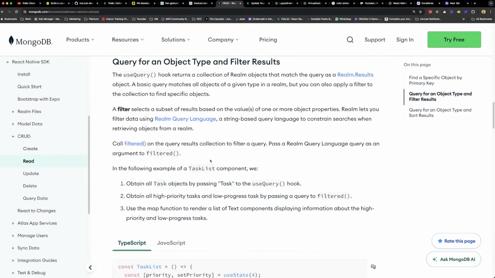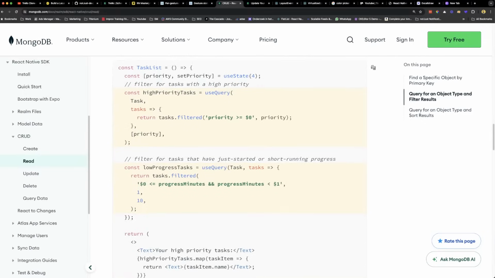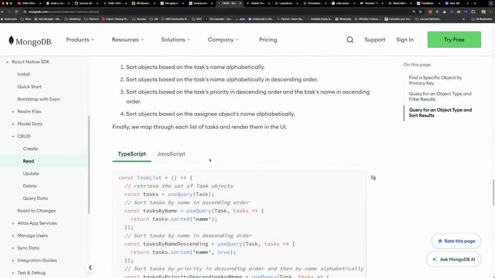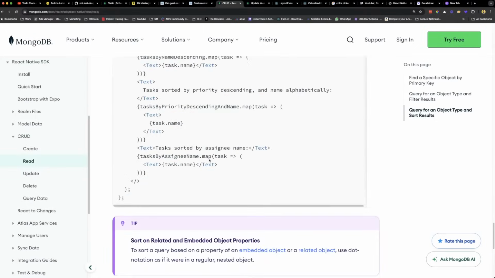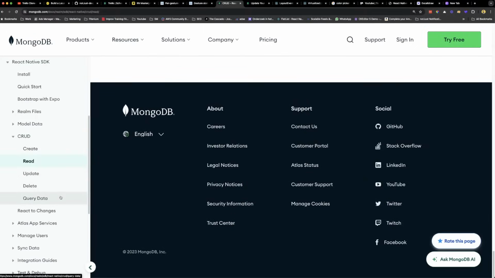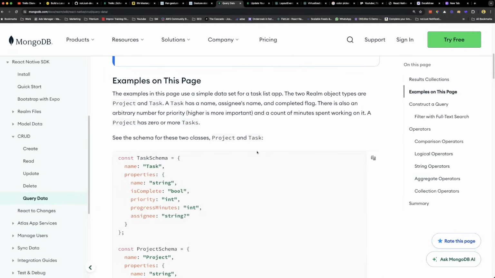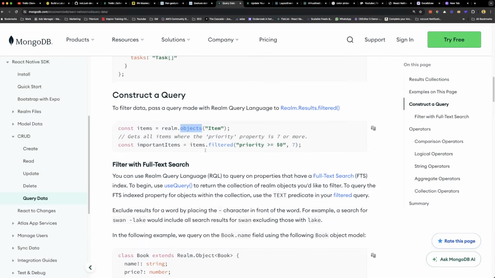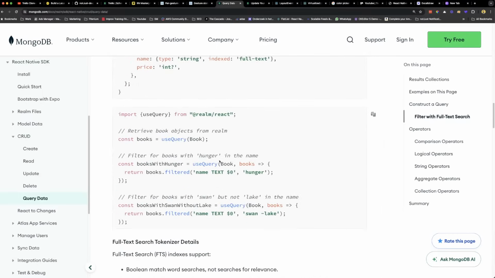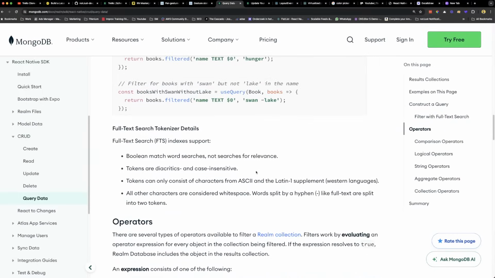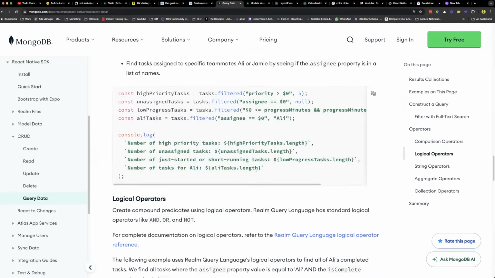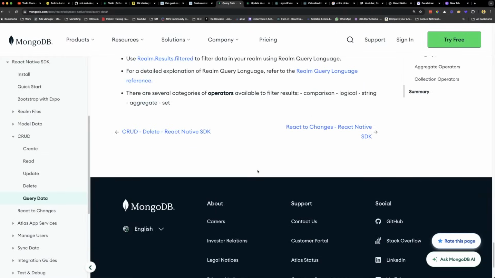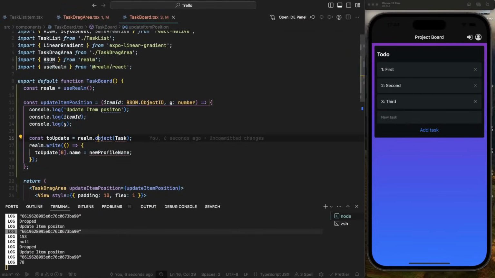Can you do that? Realm objects. What do we have?